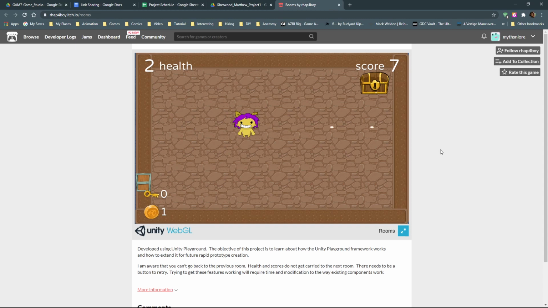Yes, correct. There are also other sort of jankier ways to do it, in which you could record how much health the character has when it touches a door and then create it with exactly that much health in the next room. But that's not really worth doing compared to the other way. The other way is much better.